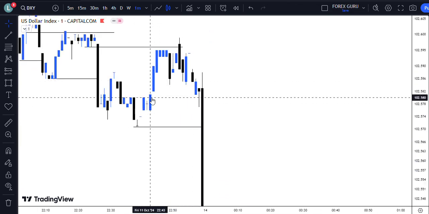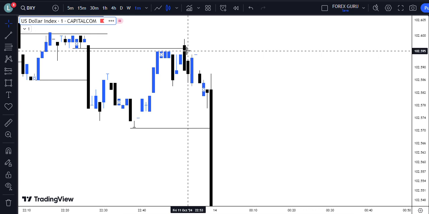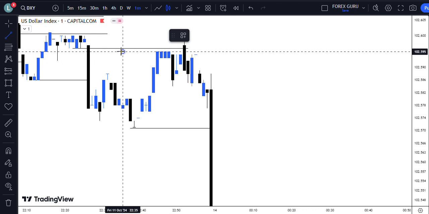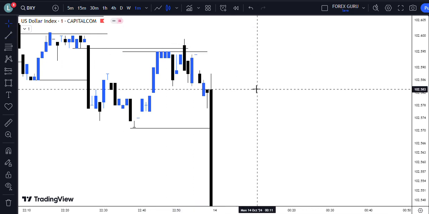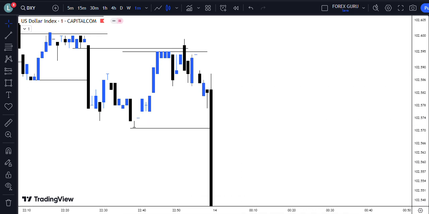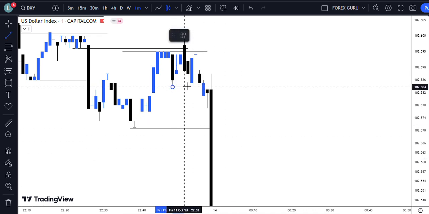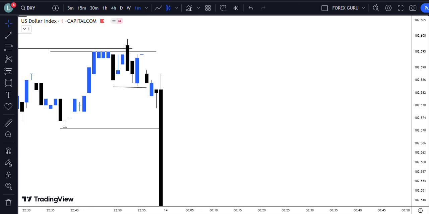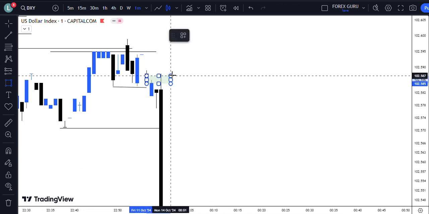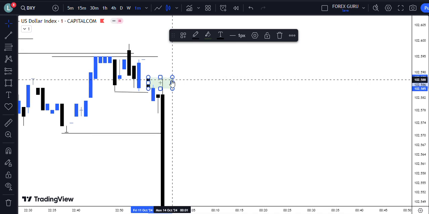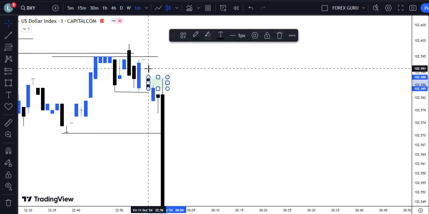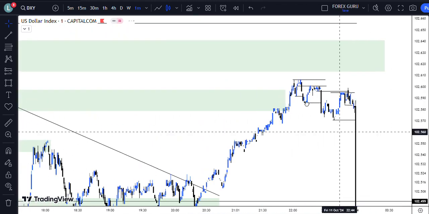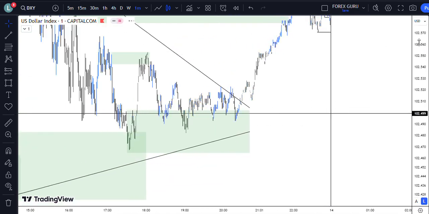Okay, the price here, after rejecting right over here, you can see that the price was able to sweep the liquidity that was formed by these candlesticks. Okay, after sweeping the liquidity, the price did what again? The price closed below this candlestick. That shows me that the price was able to continue going down, because look right over here, you can see that the price did what? It rejected to the supply zone that was left. This was the only supply zone that was left. Okay, and the price did what? The price shot down like this.